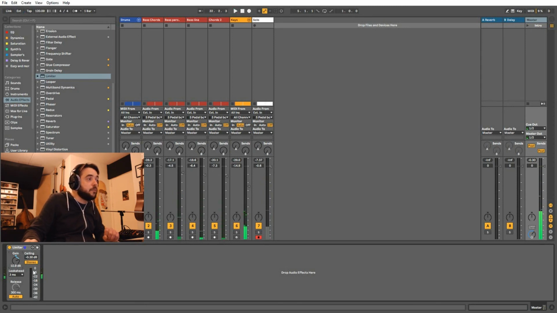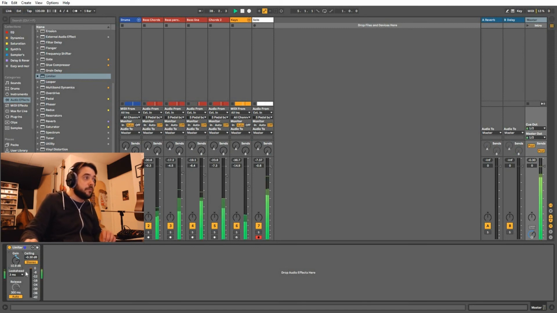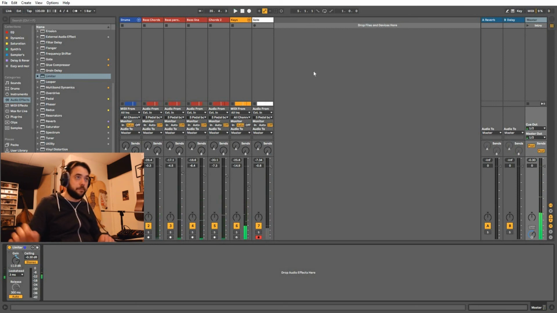And now you can see we added that extra 6 dBs, and over here it's not clipping, but every time it clips it's just taking down the volume a little. If I exaggerate this, then it sounds bad, so don't do that. Just a tiny little bit, tiny amount, and you're good to go.